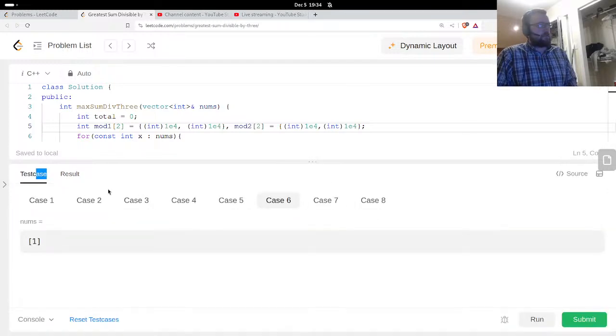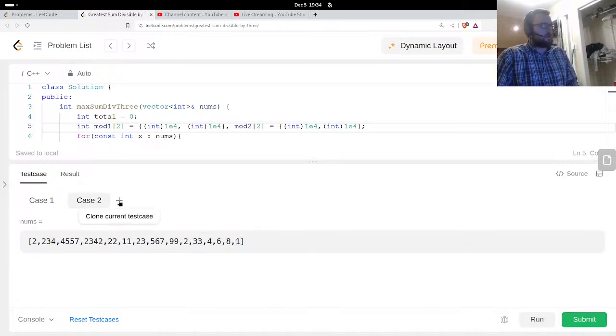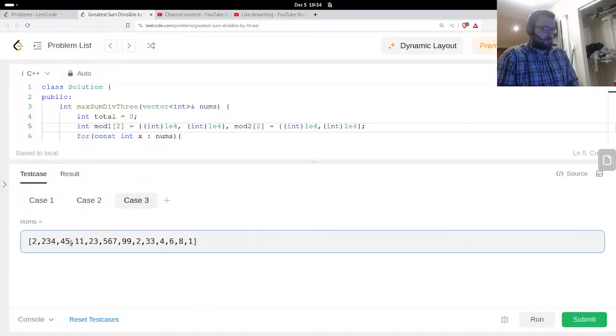Let's do a few more random things. Those aren't commas. I don't think I need to do more with this. This is probably fine. Let's do one more. I'm going to guess that it's okay.